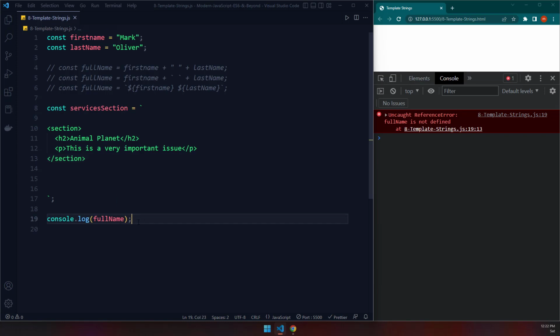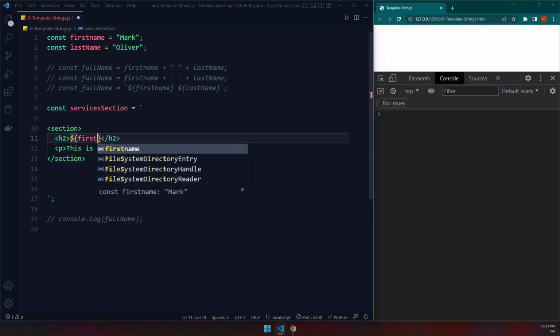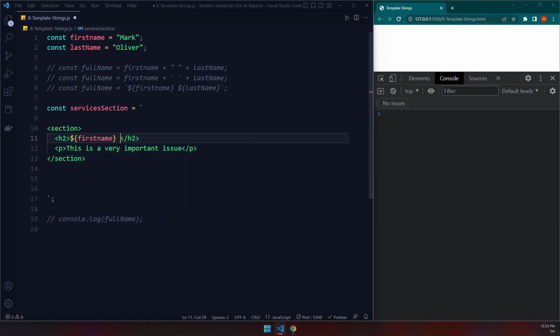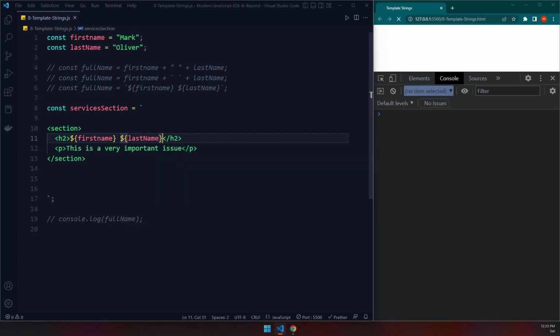Let me comment this one out. We just created this with backticks, and I know all of this is hand coded, but you could use variable values within here as well. And I could say, okay, instead of animal planet, I could say firstName, and then provide a space, and grab the lastName. You could do that as well.